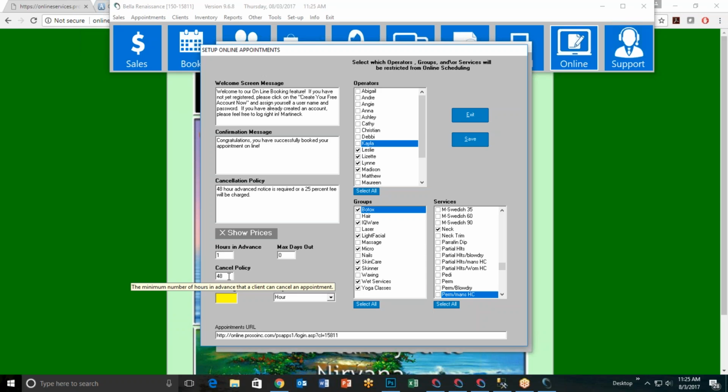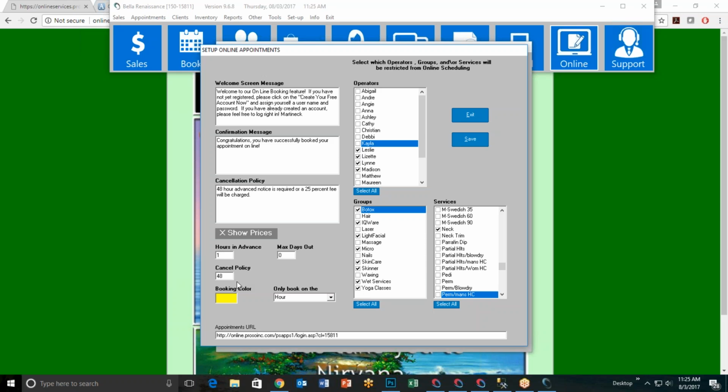Next, cancellation policy, you're going to put in the number of hours that your cancellation policy is. Because whatever that number is, that's going to determine whether or not your customer can unbook their own appointment, if it is within this number of hours. And you don't have to put in just a few days. You could make it a lot. I could put in 240 here. That would be 10 days. That means that if it is within 10 days of their appointment, you're not letting them unbook their own appointment. They would have to call you.